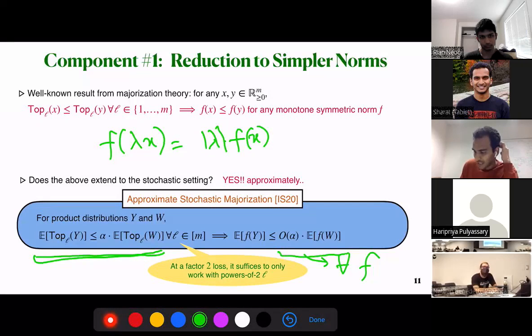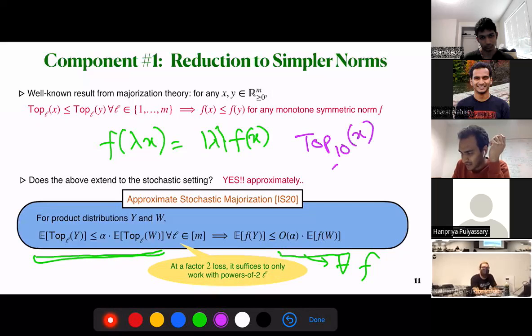Another remark I want to make is that we can incur a further factor of 2 loss and just work with L's that are powers of 2. This is simply because observe that top 10 of X is at most 2 times top 5 of X.